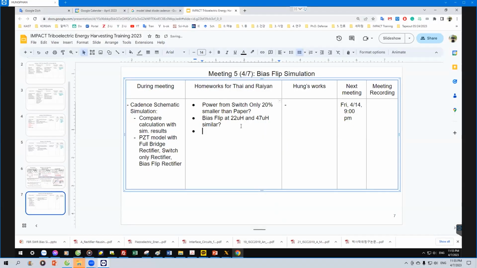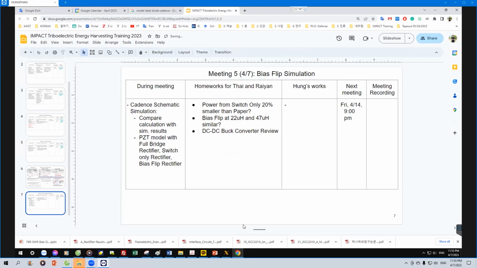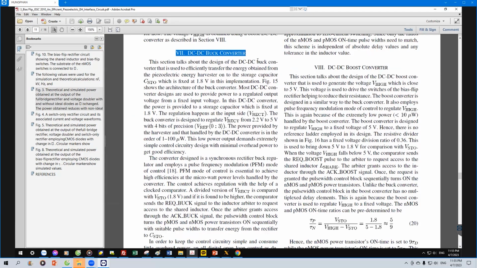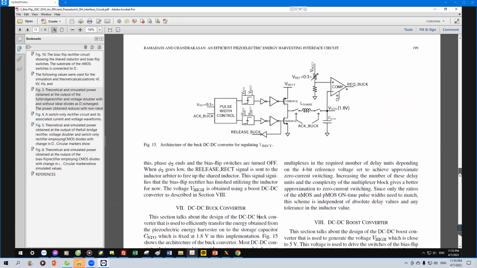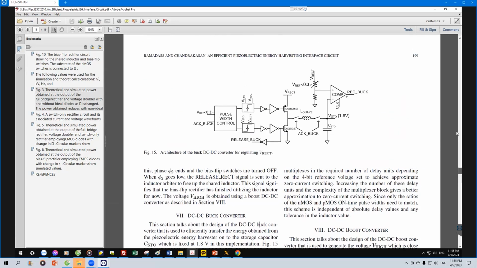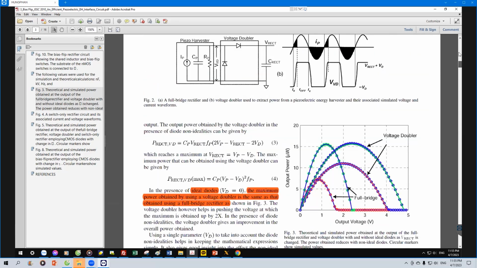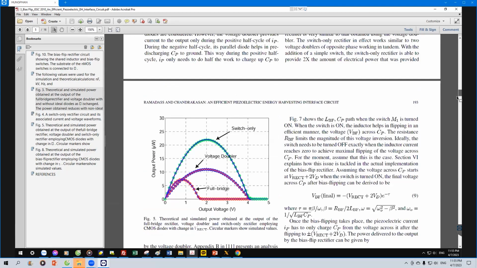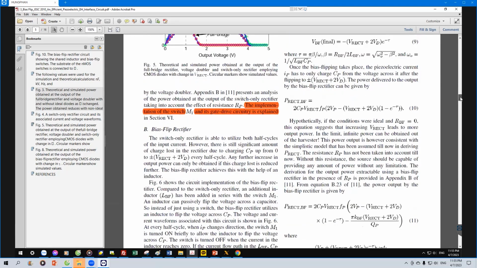DC-DC buck converter review. Actually, our purpose is for triboelectric, but triboelectric is more advanced compared to PJT. So I think it is better for you guys to learn the basics first.